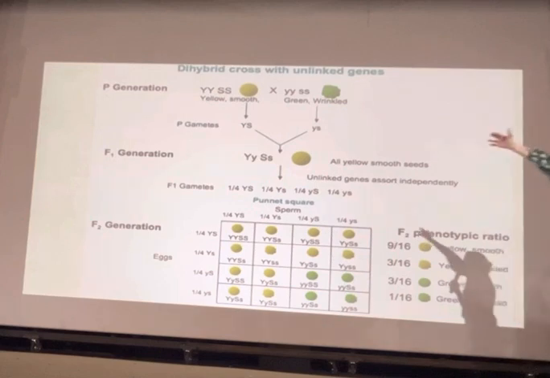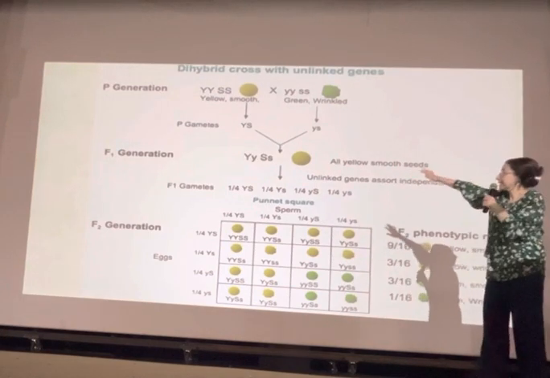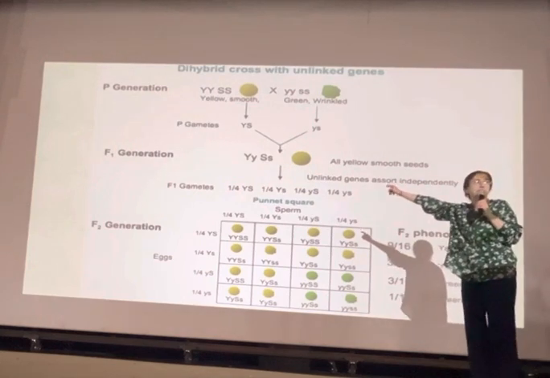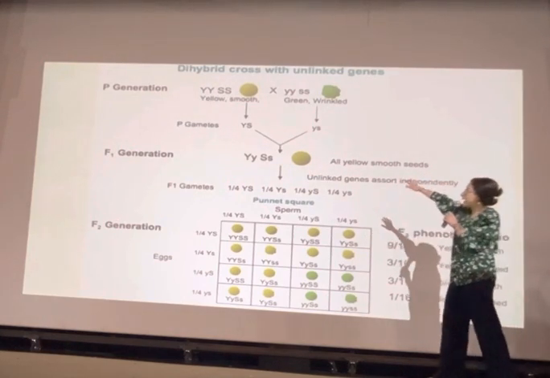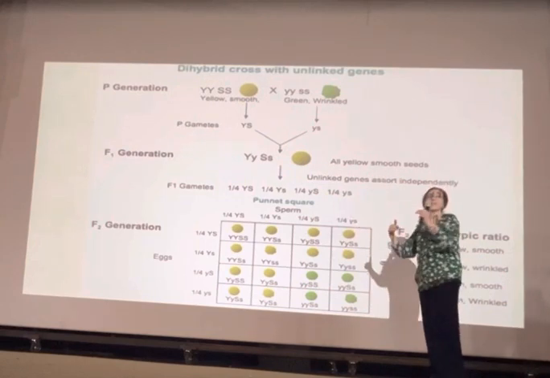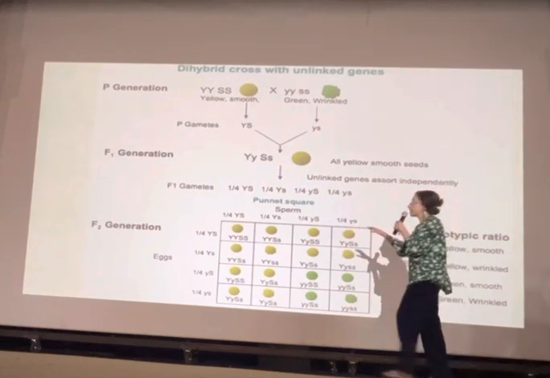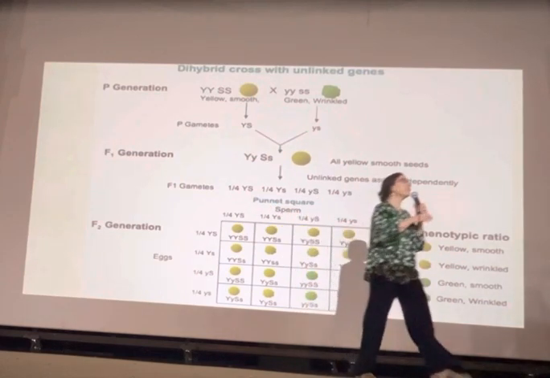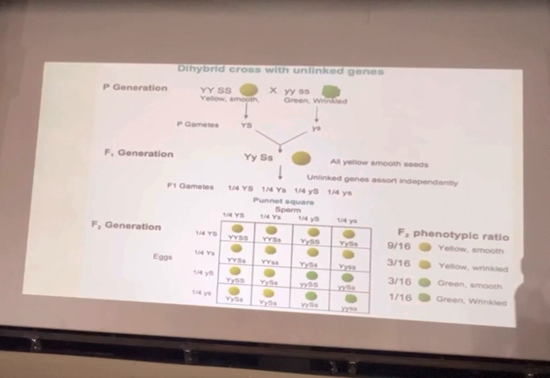Then, of course, as a result, the result is going to be plants with yellow, smooth seeds. Now, when we do this, this is the F1 generation, filial 1 generation. When you have these heterozygous plants, you cross them together, then you separate the gametes. What possibilities of gametes do you have?